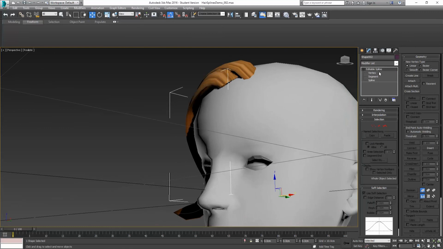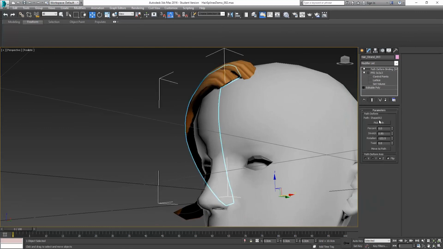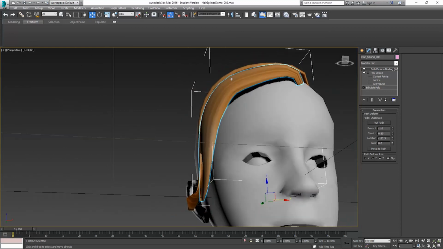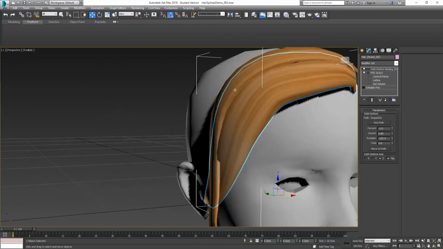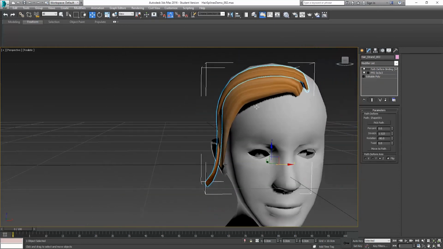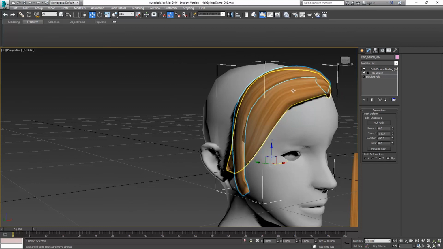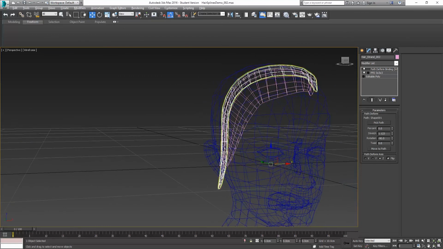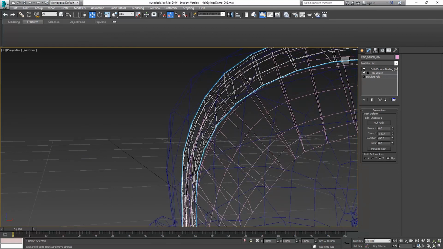Another thing that I like to do is sometimes I'll take the percent here and I'll back it off a little if the hair is kind of sticking out from the head. And I can do that. Like I said, any changes that I make to these other paths, now if I want to change this, I just select that path underneath.